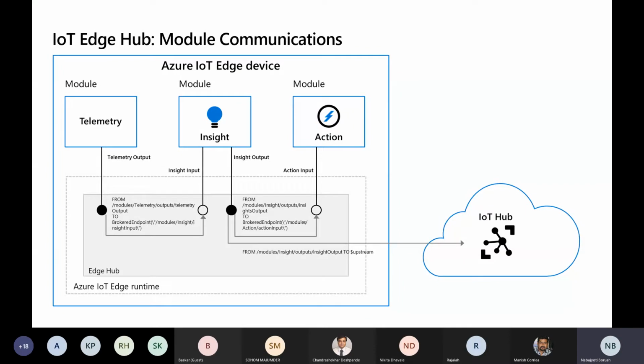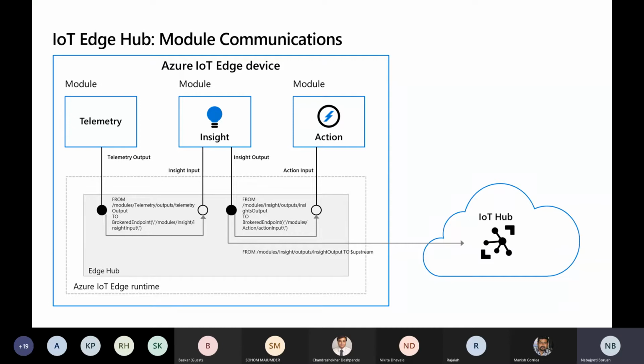So I have already explained how the modules from the IoT edge device typically do the intercommunication. We do not need to go into the technical detail of that, but when we are running isolated computing on the edge device, how they are supposed to communicate is also important. It is all about a path that one module is going to talk to the other module. The telemetry is coming from the IoT device. Telemetry is all about data which is coming from an IoT device to the module called telemetries.